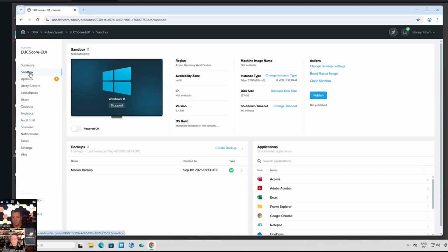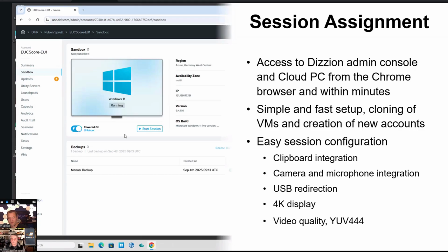So here, in this case, it's the D8S V5 that he provisioned with 8 vCPUs and 32 gig of RAM. As you can see here in the center, if we zoom in here, this is what you can see easily. And this is what it looks like before you spin up the machine. So as soon as I press the power off button to power it on, it switches to that kind of user interface experience.